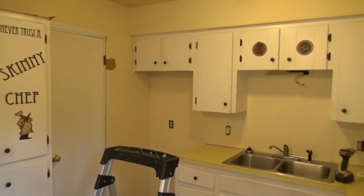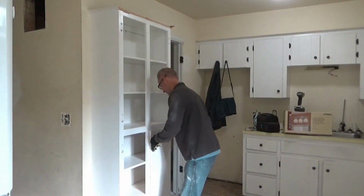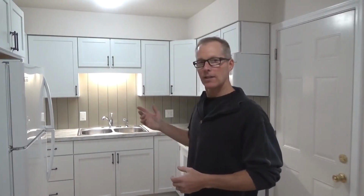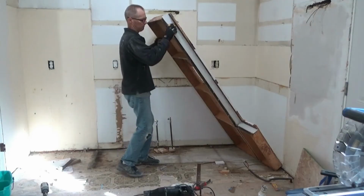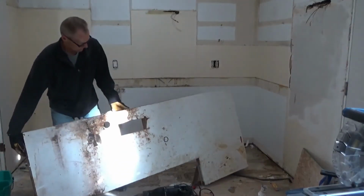Now the big demolition. Yeah, behind me you can see we got a new kitchen in here. The kitchen that was here was original. It was those build-in-place type cabinets, plywood cabinets I guess they are. Everything was kind of nailed to the wall, not screwed, so I just had to get my hammer out and start going to town. It went pretty good, probably less than 2 hours. I had this kitchen completely pulled out of here.